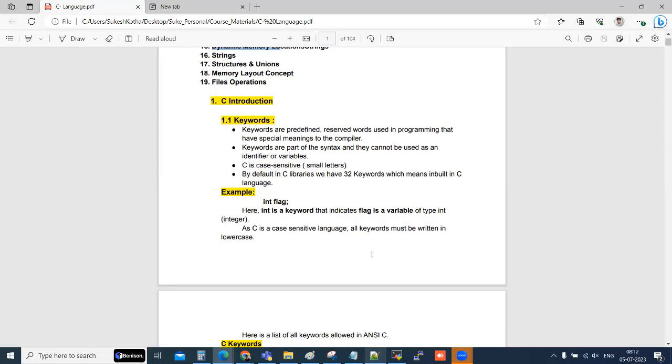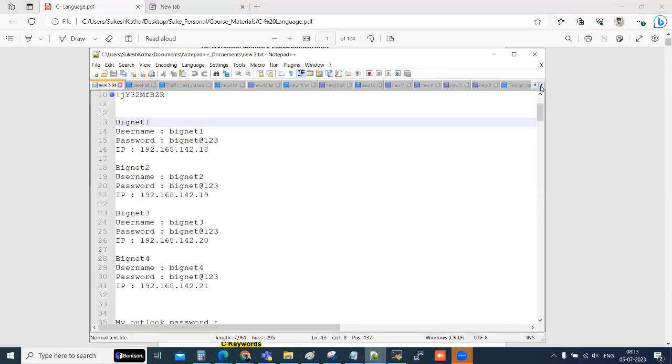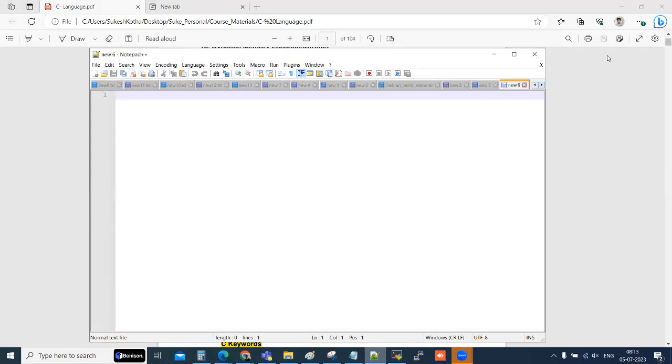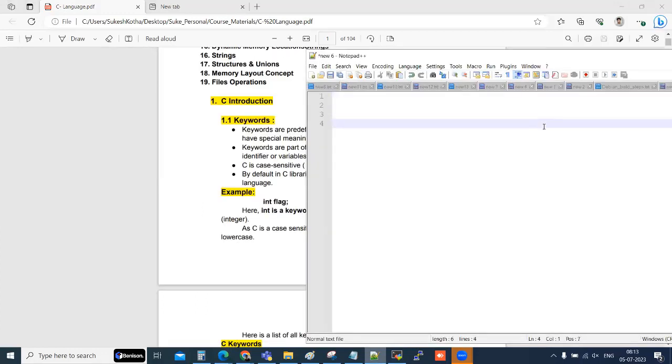Now coming to keywords, as I mentioned, they are predefined. These are already reserved words in the C programming language. For example, if I want to create a variable named var, we need to check whether this var is a variable, keyword, or data type.